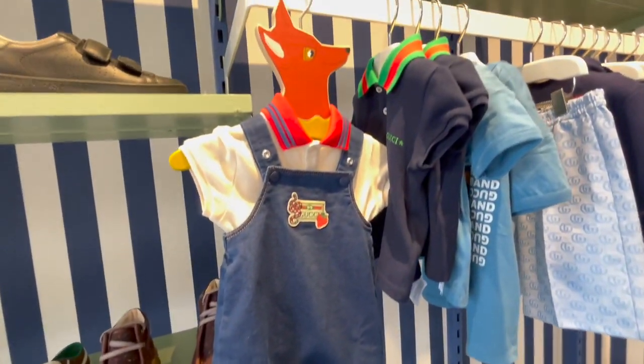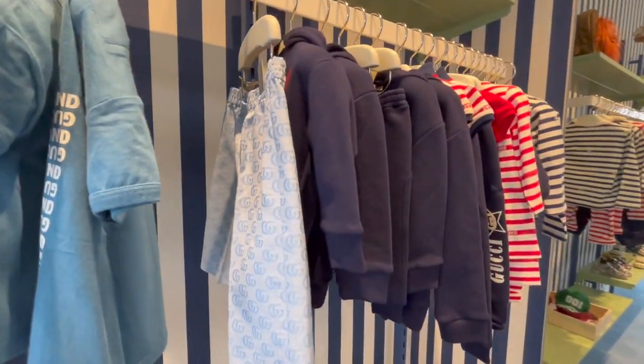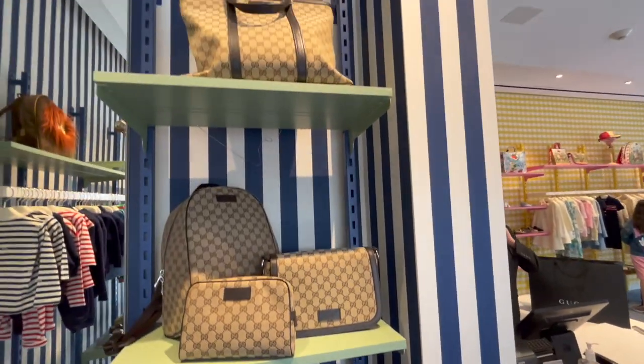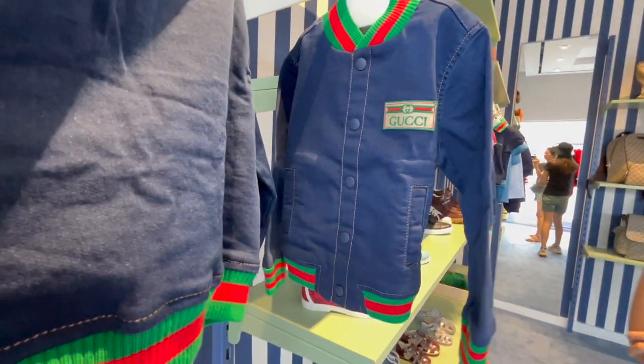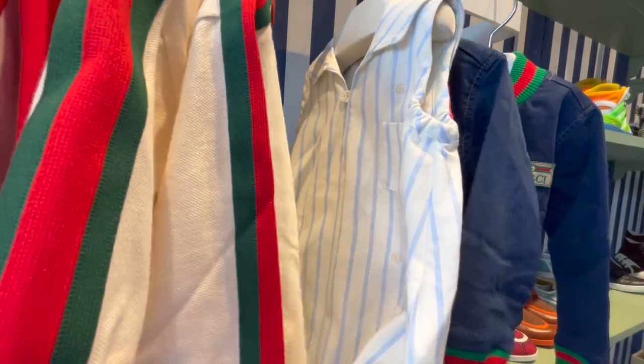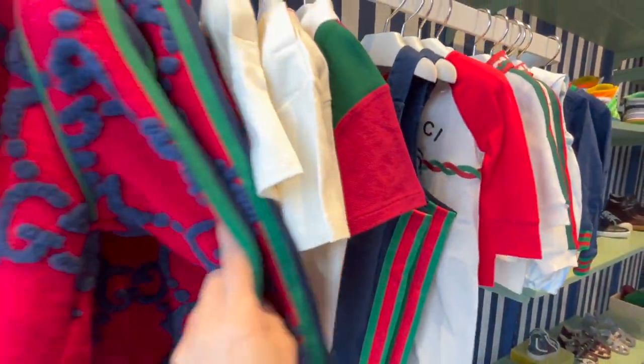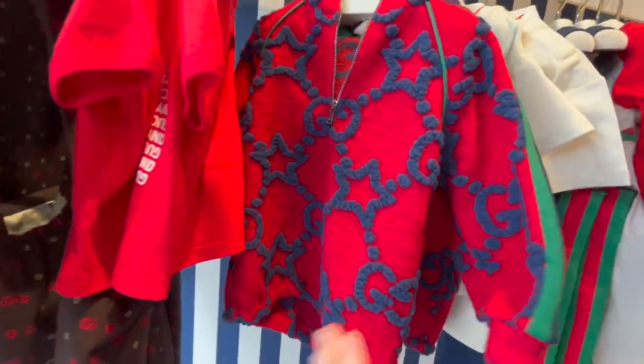But this is the kids store and it was adorable. And there is an infant section. There's also a big kids section. So if you are petite, you can explore some of the larger sizes. I believe they go up to size 14. I've done that before and they actually fit pretty well, and I'm 5'2". So just a little hack.